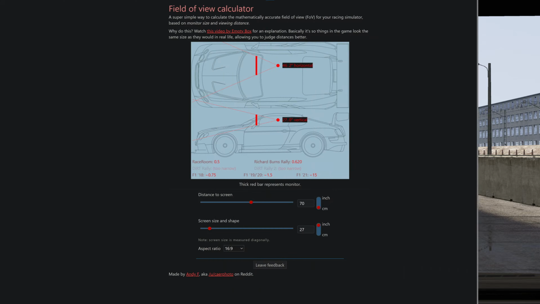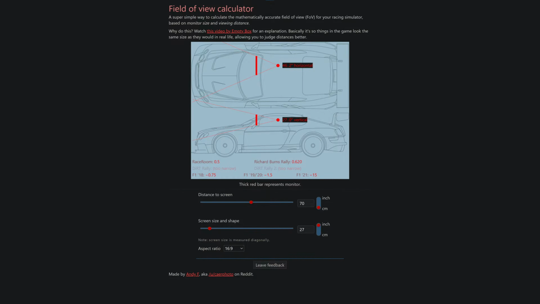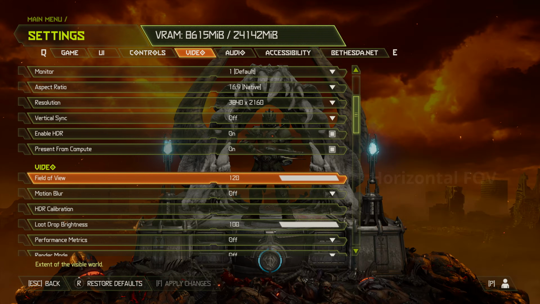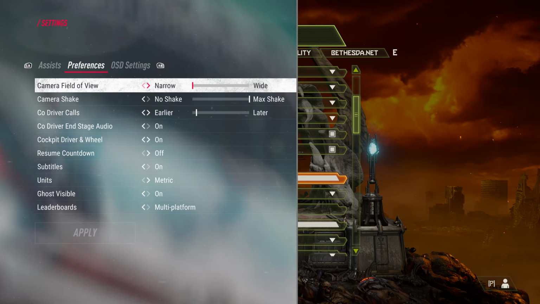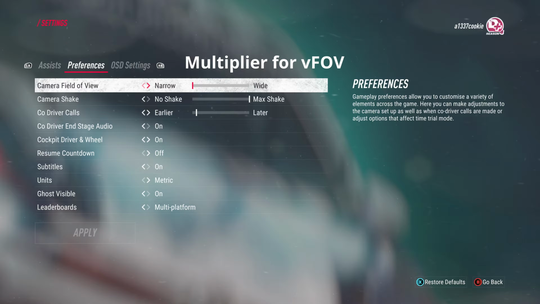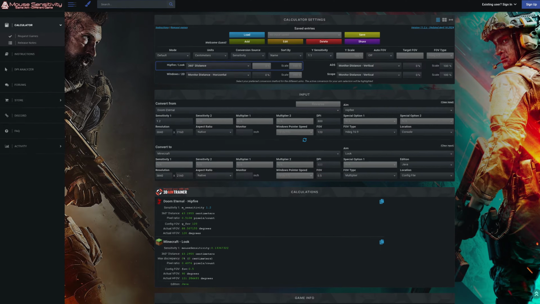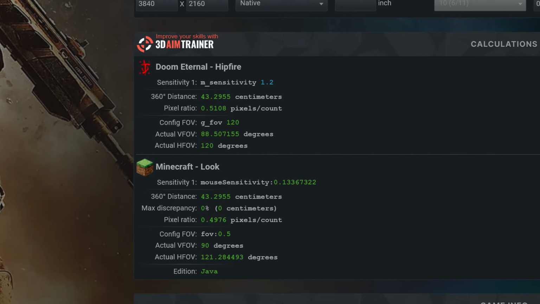For most other games, you can use any simple FOV calculator you find online to get the correct horizontal and vertical FOV for your setup. Then you'll need to figure out what FOV setting in-game will give you the desired result. Sometimes the game uses a vertical or horizontal FOV slider, sometimes they use a multiplier instead, and sometimes the aspect ratio affects the result. I tend to use mousesensitivity.com. It can tell you the actual FOV for quite a few games.